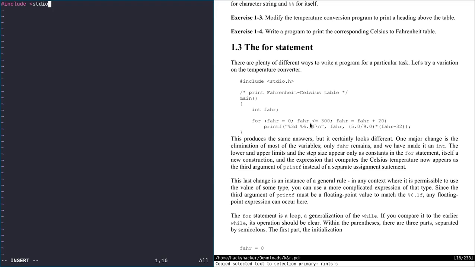Include stdio.h. Print Fahrenheit Celsius.